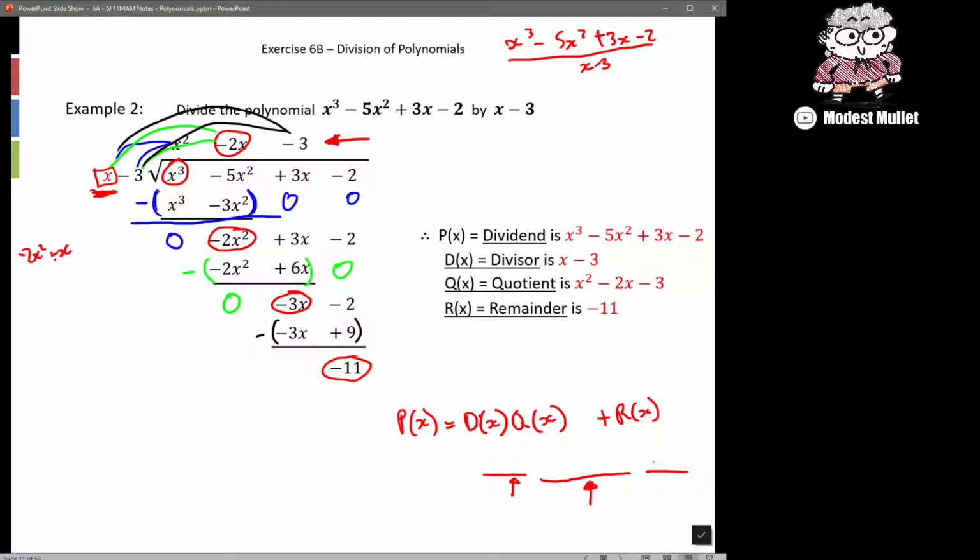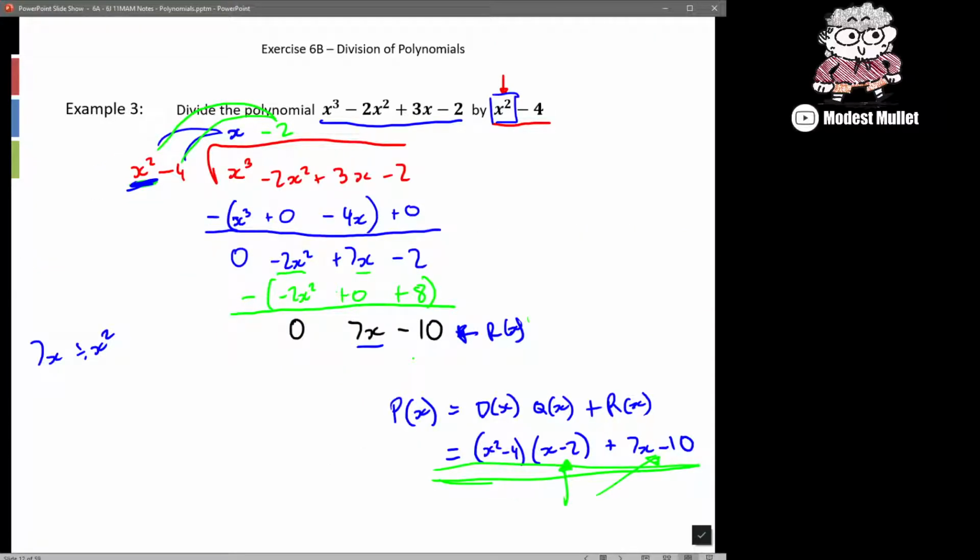With all of these, there'll be times when we keep going and this answer here becomes 0, which is fine. That just means there's no remainder, there's nothing left over. And that's really nice. That's actually what we prefer if we're trying to factorize something and get it into intercept form. We actually need no remainders. So that's completely fine if you get a 0 there and it's no remainder.